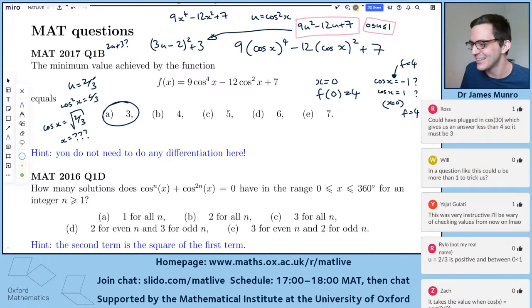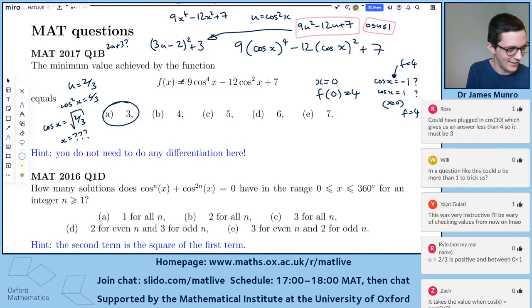Cos 30, that's one of the values we know. Cos 30 is root 3 over 2, right? Or something like that. Was that right? Yeah, I've gone panicky about my cosine sine values. Okay, good stuff. We learned that just plugging in values, sometimes other things to try, like spotting a secret quadratic. And sometimes plugging in values, according to Ross here, can get you all of the way anyway.